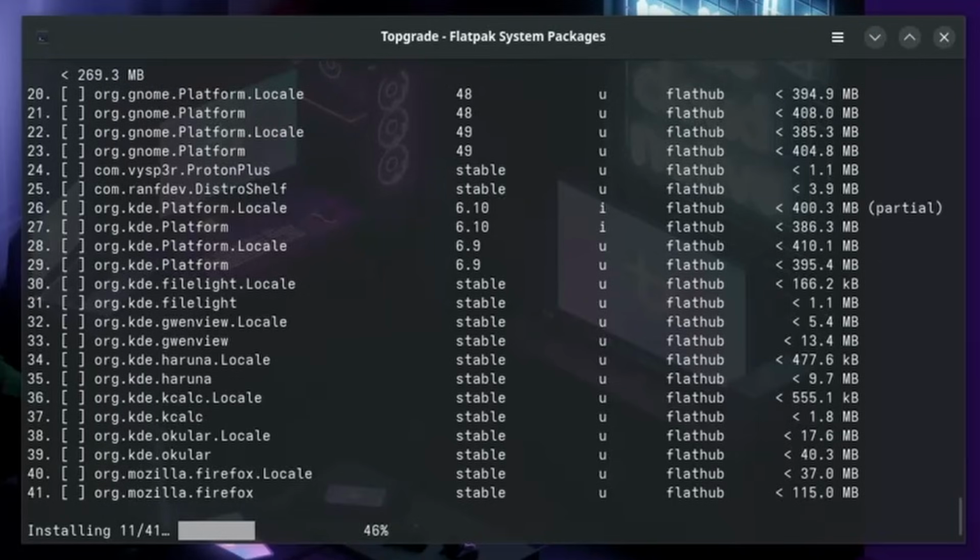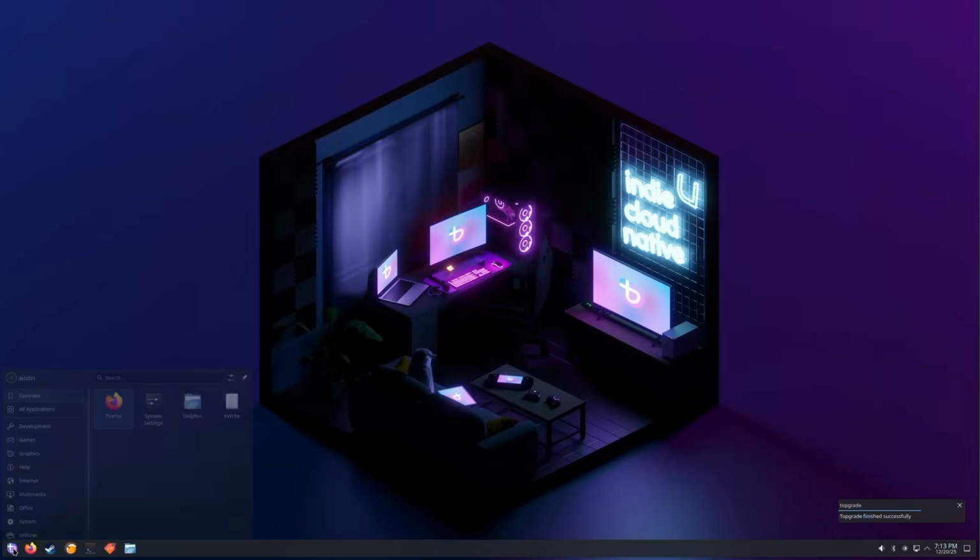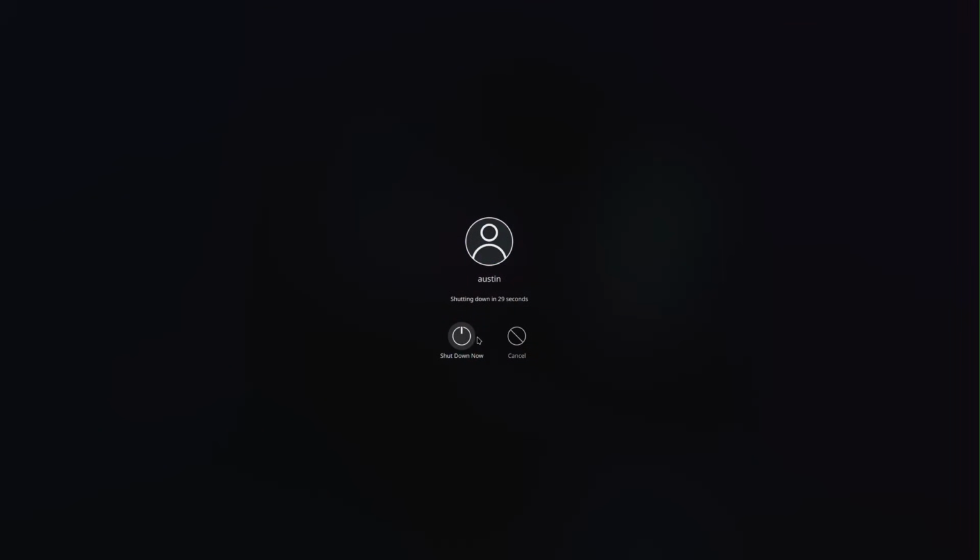So far, mostly good. I would have really liked it if whenever I booted up and had the HDMI cable plugged into the graphics card, that it worked with the switchover. Because whenever I booted Windows, Windows booted from the graphics card the way it was supposed to. Quit. We're going to shut it down. Shut down now.